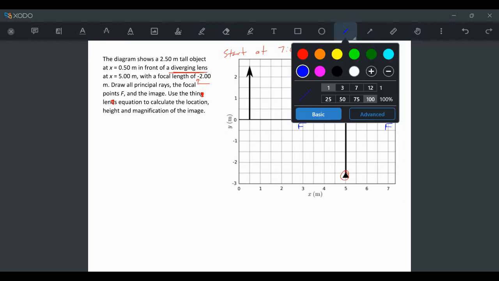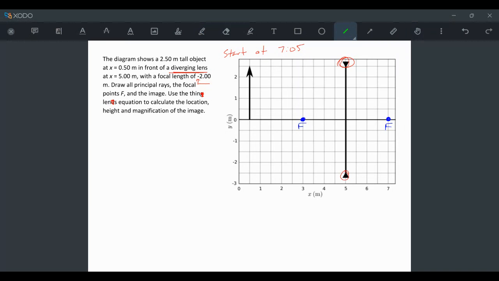I guess we could switch away from blue because we just used that. It doesn't really matter what order you progress in. Most of them are going to be similar to the ones we did for a mirror last week. I'm going to start with one that is parallel to the optical axis. All of these, remember, have to pass through the top of the image and then follow the constraint we set out. In this case, the constraint is that this is parallel to the optical axis.